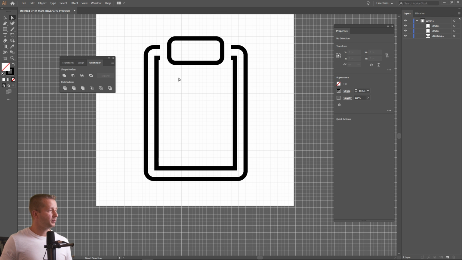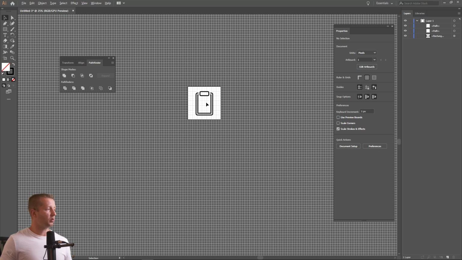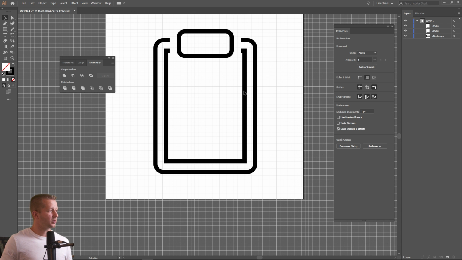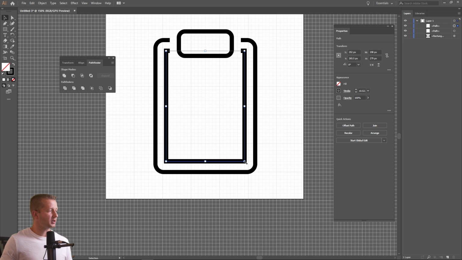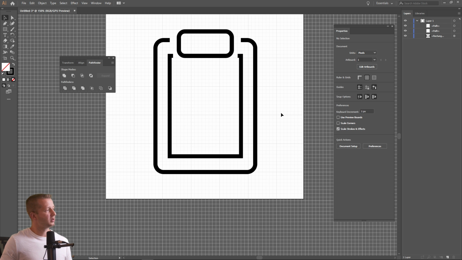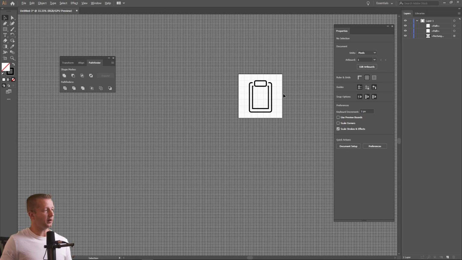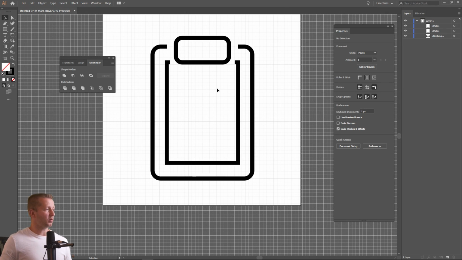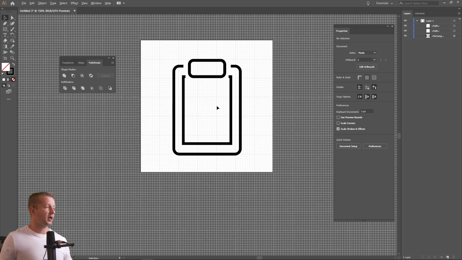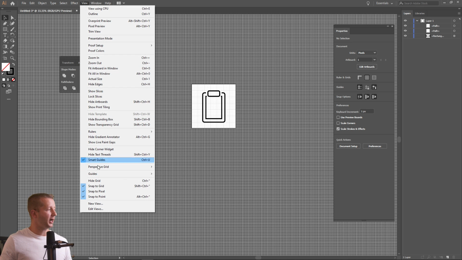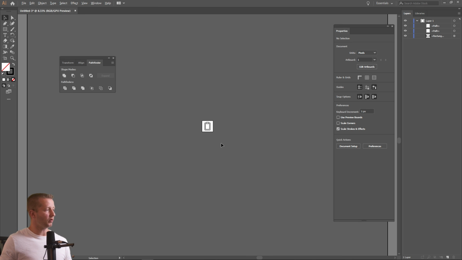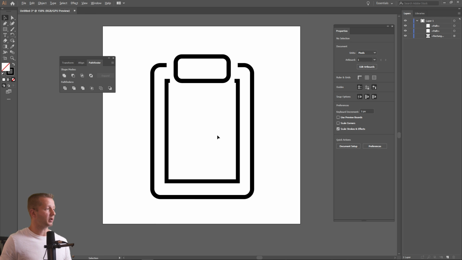Okay, so now what we want to do is, this is going to be just the actual icon in and of itself. And you know what? I'm thinking to myself, maybe I want to scale this in just a tad bit. I like that better. It was too close to the edge, and it still works. Okay, so now this is going to be what the icon looks like by default when nobody's hovering over it. So this is the clipboard, signifying that you can copy whatever data is being shown to a clipboard or something like that by clicking it.